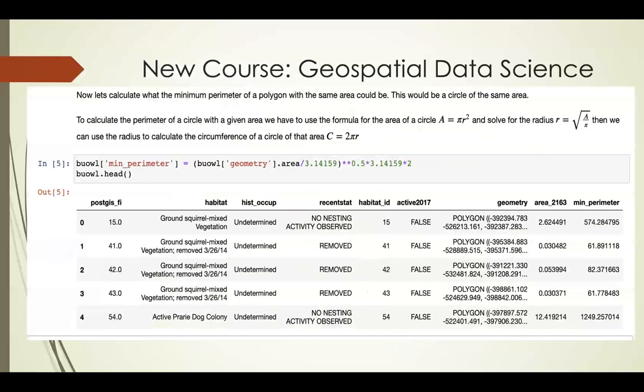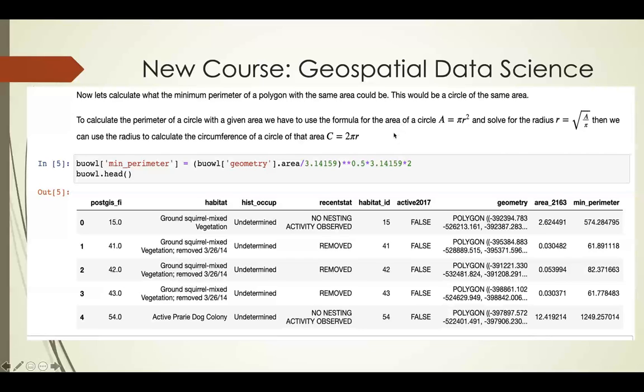As you can see, we have some nice-looking rich text documentation, including even mathematical equations, a Python code block, and some output created when that code block is executed. In this case, the output is a GeoPandas geodata frame. We know it's a geodata frame because it has this geometry column right here. And in this case, I added a field called min perimeter, which contains the perimeter of a circle that has the same area as this polygon. But you can see the process for doing that is entirely documented, so everything is explained very well.